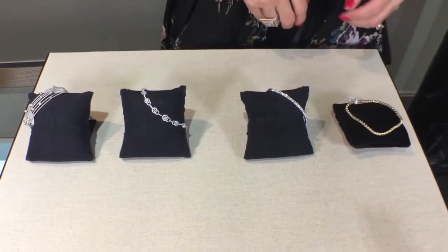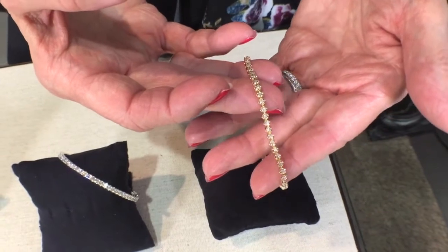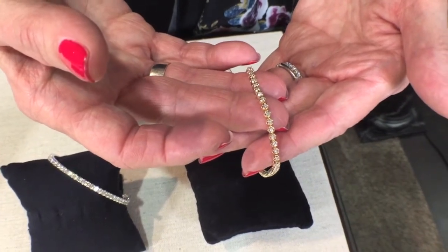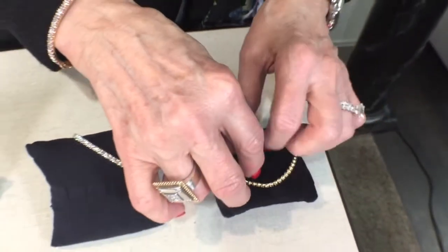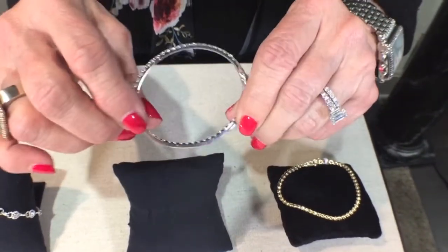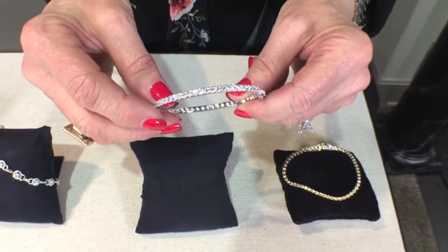We're going to complete our diamond journey with diamond bracelets. When we think of diamond bracelets, we think of elegance and simplicity. The diamond line bracelet is the ultimate in simplicity — an easy statement that can be worn every day or for dressy occasions. This line bracelet is available in yellow gold, rose gold, and white gold with a lot of movement and easy to wear. We also have the diamond line bracelet in a bangle style — it stays in place, is oval to fit beautifully on the wrist, and has the elegant simplicity of diamonds across the top of your arm.